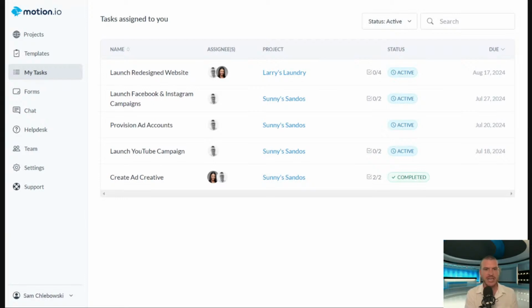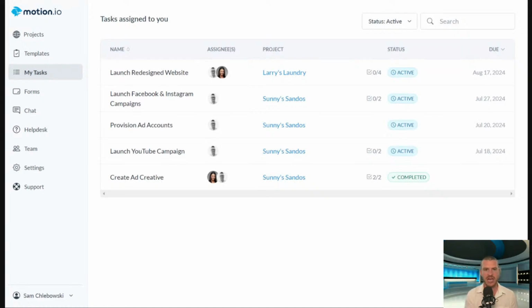We've discussed recurring tasks a couple of different times. It is something on our roadmap, but not something we've prioritized just yet. That said, our team at Motion.io is totally user and customer first. And if we start seeing that more and more people need recurring tasks set up, it's something we are 100% open to bumping up in that priority list. So definitely let us know.